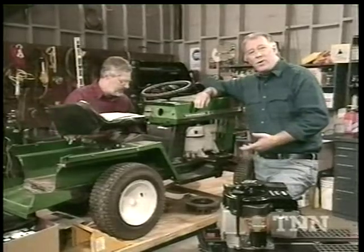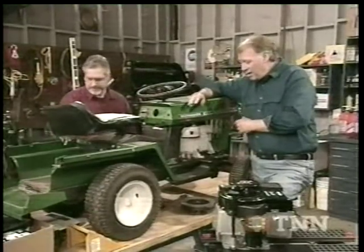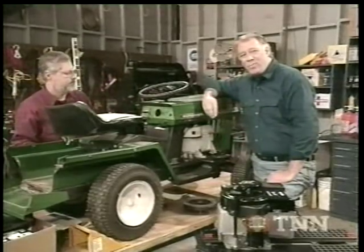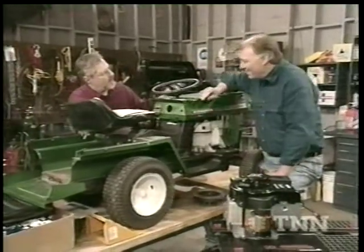You can see we've got a little bit of work ahead of us. Not going to be too tough, though — just replacing the engine and cleaning it up. We'll even put some new pads right here. This will look pretty nice. We're going to take a short break. When we come back, we're going to get started setting up my dad's old lawn tractor, so stay with us.